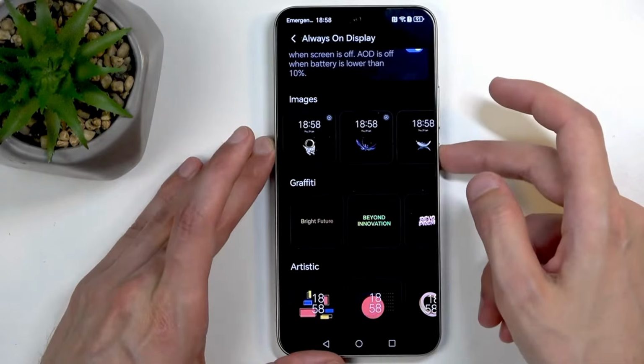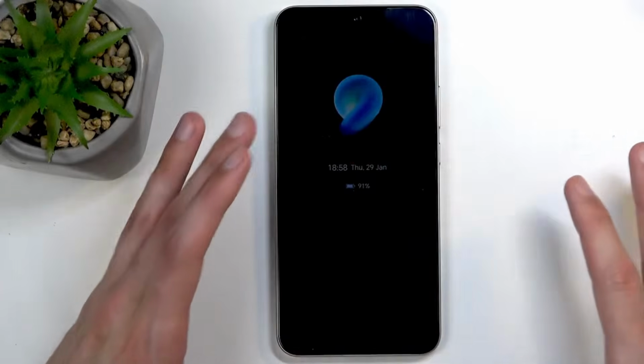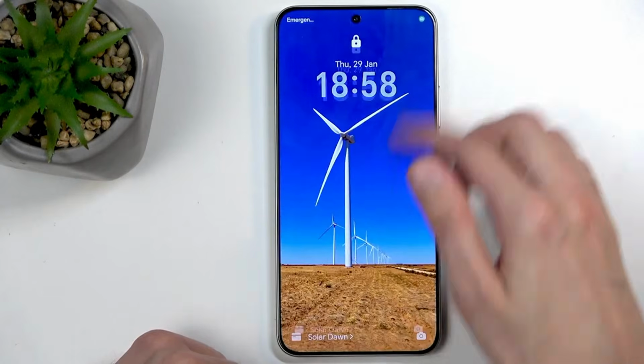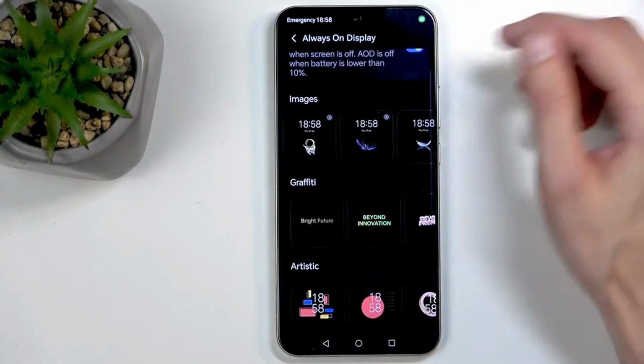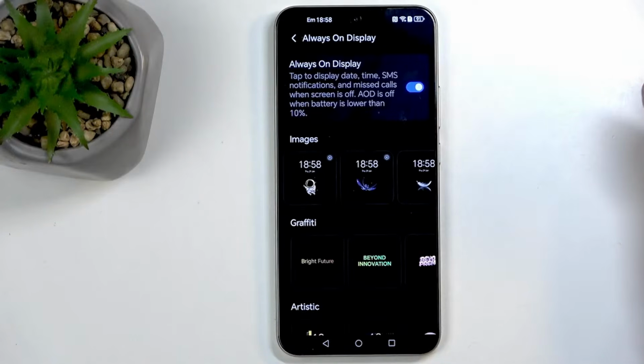And when you have it enabled and you lock the device, basically most of the screen looks like it's off, because, well, technically it's off, apart from whatever is showing right here. Now you can also clearly see this is not staying permanently on. By the looks of it, it's only on for a short moment.